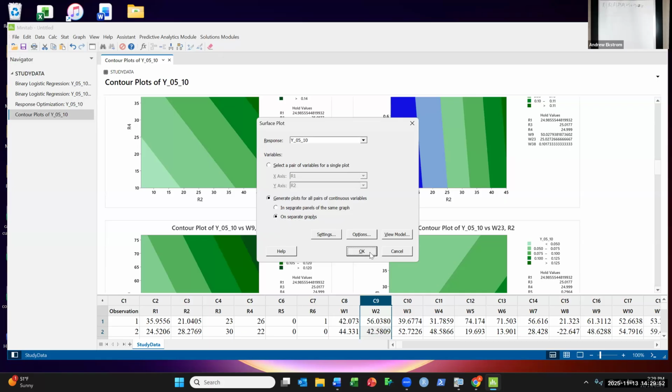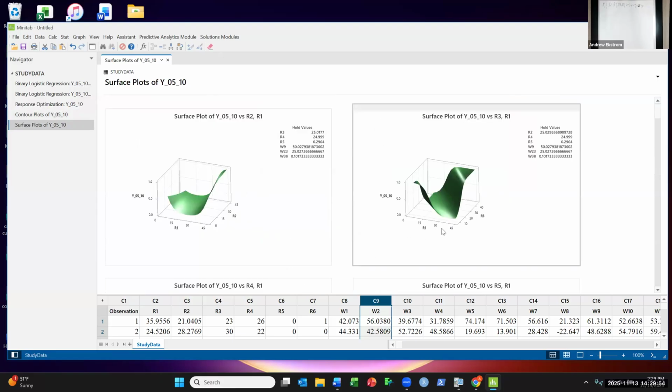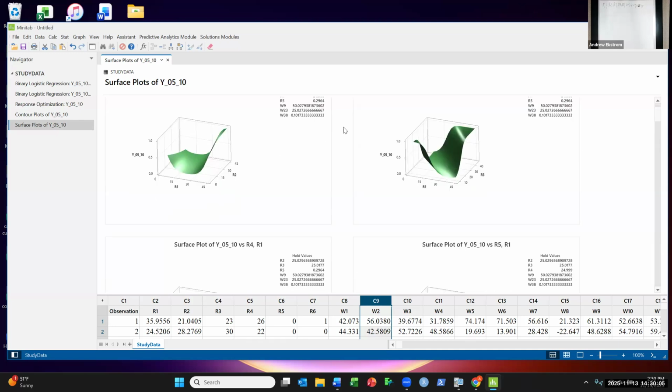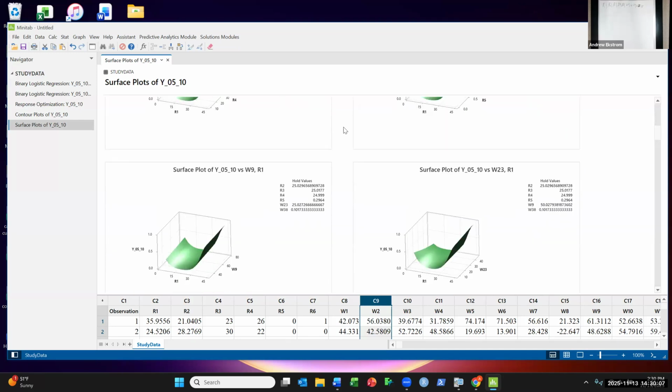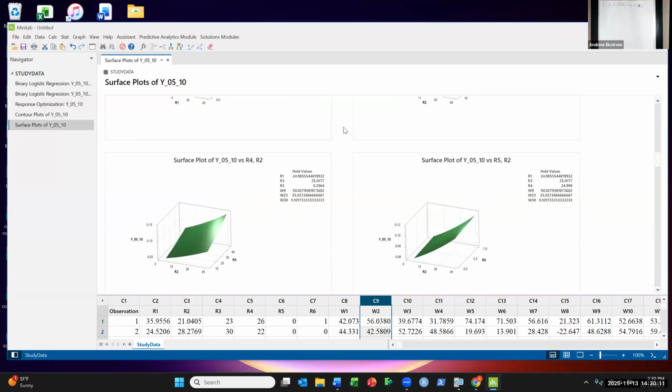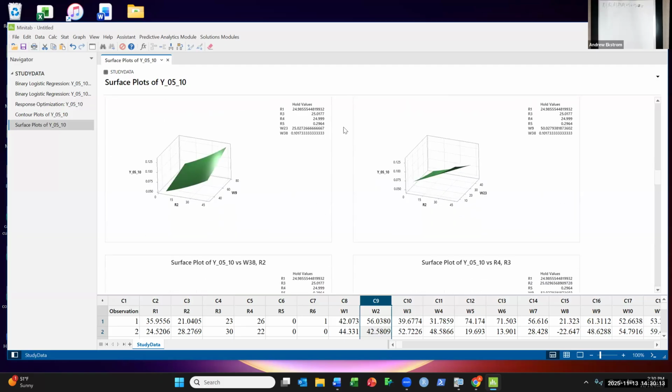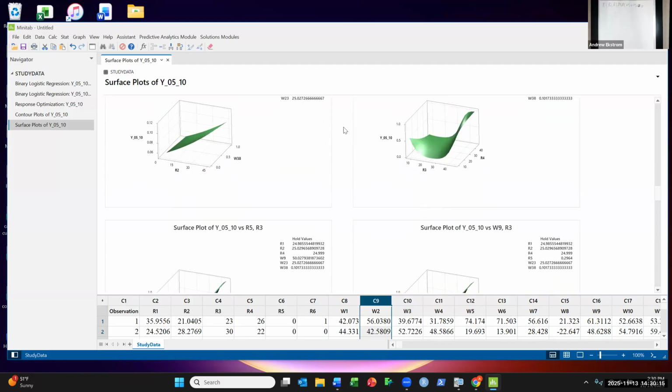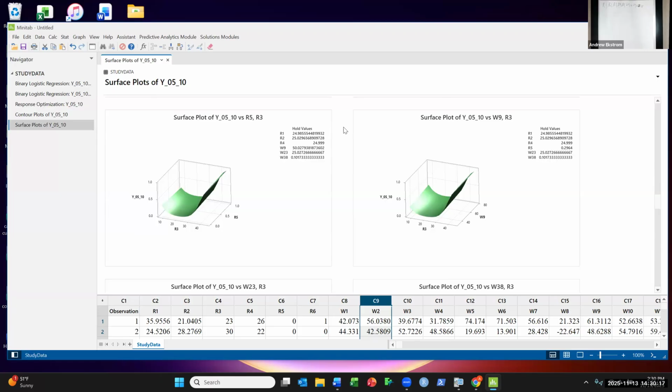But I can go ahead and click on OK. Now it almost looks like you're dealing with some mathematical software like MATLAB or something like that. You can actually see what these shapes look like. These are 3D representations of all those contour plots that we had. So if you want to go extra fancy, here's your extra fancy.